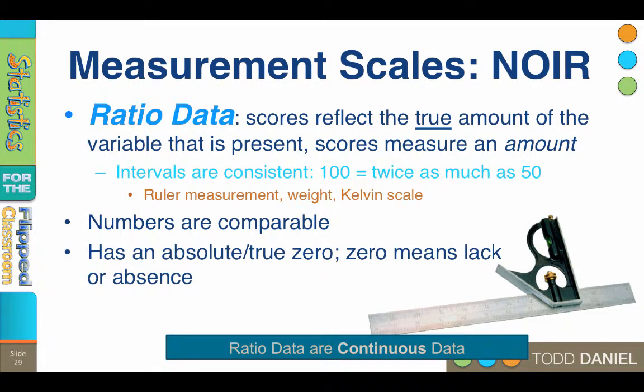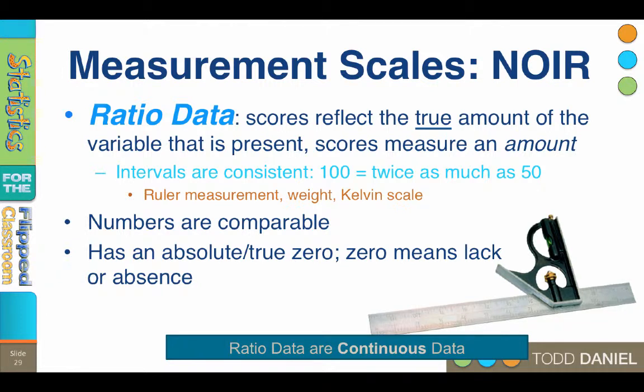The scale has a base starting point of an absolute, non-arbitrary, true 0 value. 0 indicates a lack or absence, so the scale cannot have negative numbers. You cannot have less than 0. 0 degrees Kelvin is absolute 0. It means cessation of molecular motion. There is nothing colder than absolute 0. In the same way, you can't have less than $0.